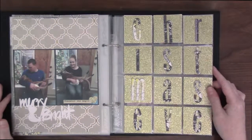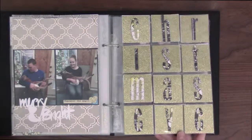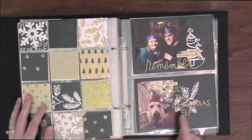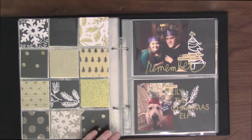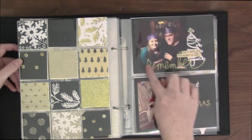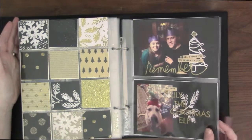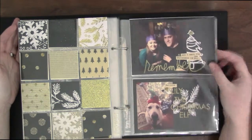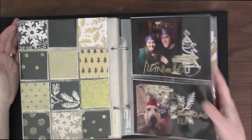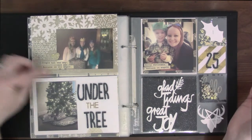This page I just cut out two-by-two squares of gold glitter and put these big letters on — it spells out Christmas Eve. I love the way that looks. The back just has a bunch of random papers and there's my dog in her Christmas hat, like a headband thing. This was a Heidi Swapp thing and then these were just some gold letters from Michaels. This tree was also a Fürstenberg cut. And all of these little tiny word stickers are from Cosmo Cricket — I'm not sure if they still sell them, but I've had them for a while. There are some thickers and gold letters that say 'under the tree.'